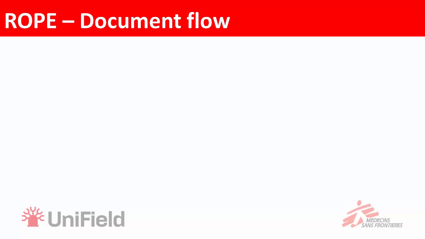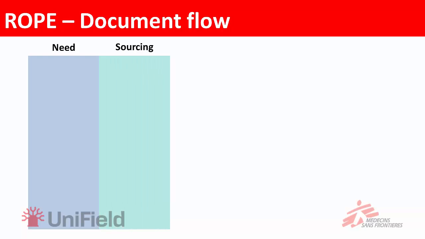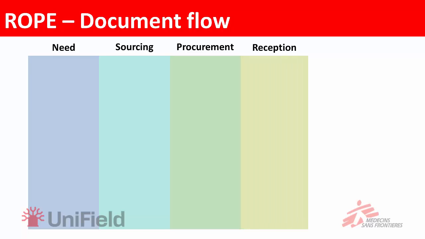Okay, so before we start actually working with all the documents in Unifield, I want to quickly go through all the steps that we'll be performing throughout this exercise. So we'll start, of course, with the need. Then we have to do some sourcing, which is identifying where we get which items from. Then most likely we'll have to do some procurement, as in buying things. Then if we buy things, we have to receive them into our stock, and then we can finally do a delivery. So these are the general 5 steps we have in the supply chain.